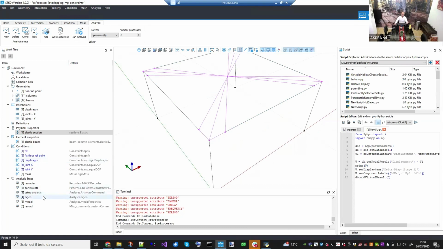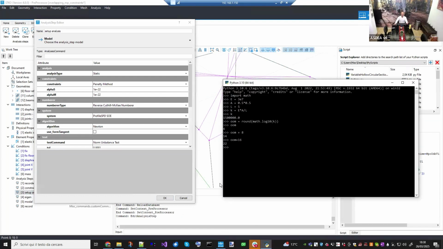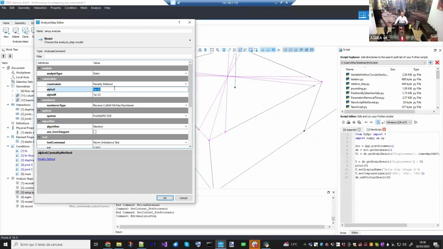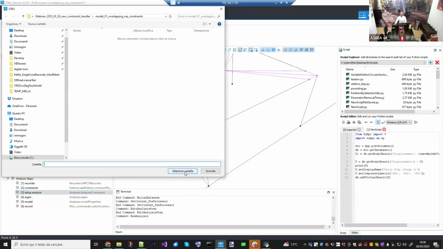The other problem is what happens if my value is very small. So for example, imagine I assign a value which is smaller than the typical stiffness, okay? So the typical stiffness is 10 to the power of 6. Let's put 10 to the power of 3. So let's put 1000. So now the stiffness that the system will use to impose the constraint will be even smaller than the stiffness of my structure. Now here the problem will be the opposite.